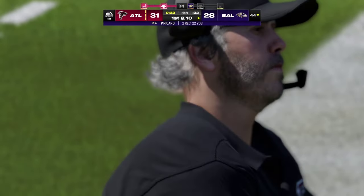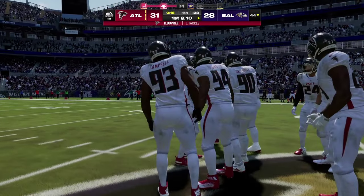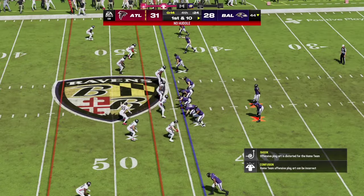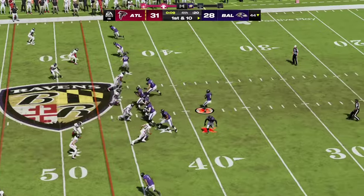And here we are in the fourth quarter, partner, and watch them drive for what would be a go-ahead touchdown. And you and I both know this is where you need a quarterback who can keep his cool back there, not just for himself, but to keep the rest of the team relaxed too.